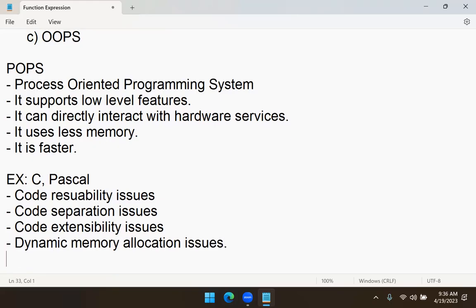These are all the problems in POPS, process oriented programming system. But they are good in certain places. They can directly interact with hardware, they are fast, and they use less memory. These are the advantages.